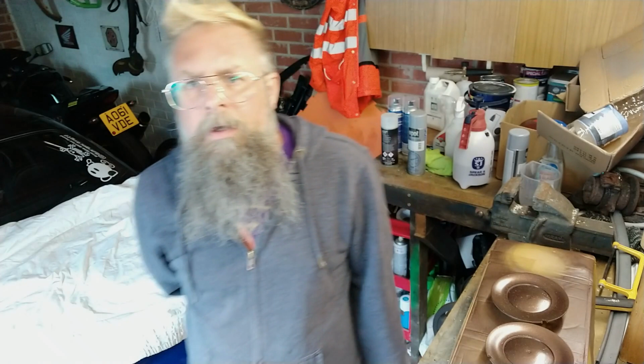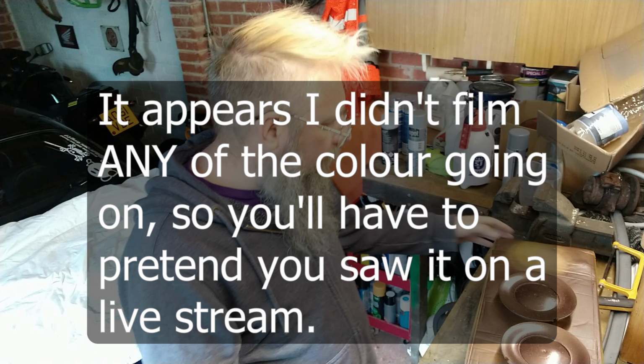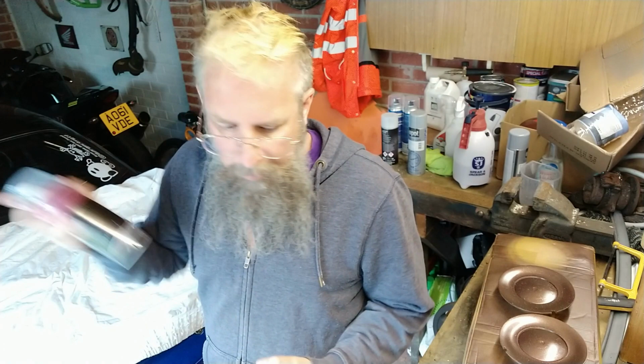8:20 in the morning, and I've got up especially to put the sparkle on the wheels. I'm not going to video it because it's just me spraying this onto some wheels and that's it, and then they can come back in here and sit on Margaret until tonight, and then I'll lacquer them up and then put them back on the car and do the other two.